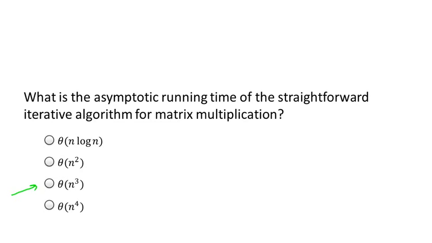To see this, just recall what the definition of the matrix multiplication was. The definition tells us that each entry Zij of the output matrix Z is defined as the sum from k equal 1 to n of Xik times Ykj. That is the dot product of the ith row of the X matrix and the jth column of the Y matrix. I'm certainly assuming that we have the matrices represented in a way that we can access a given entry in constant time. And under that assumption, remember each of these products only takes constant time.